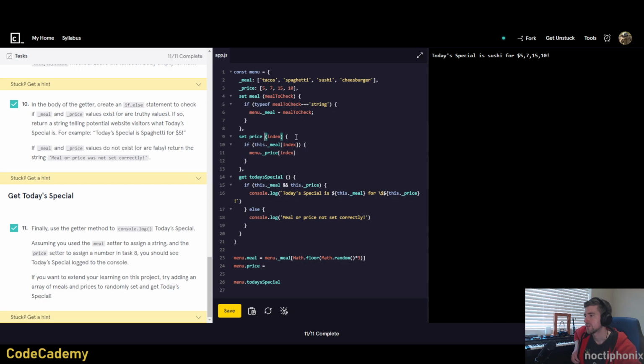Set price of index _meal index is true. Index. Meal.